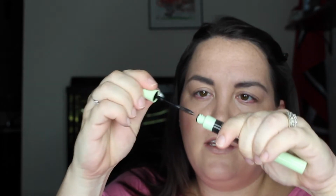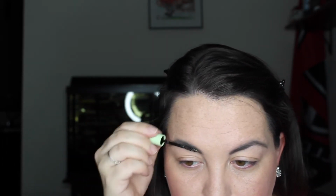Okay, so now that my brows are done, they're not completely done, I'm going to put gel in them, and that's the other side. It's not a very sticky gel, which I prefer. It just sort of lays them down without getting stiff. And that's what I want. Okay, so my brows are done.